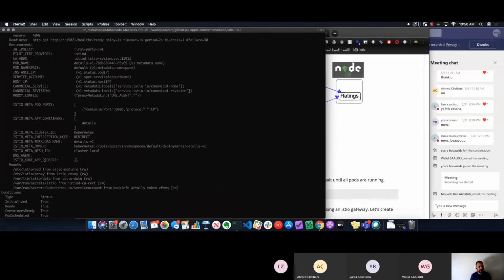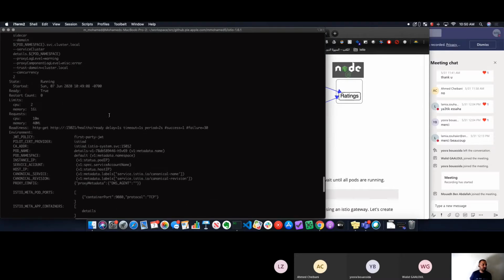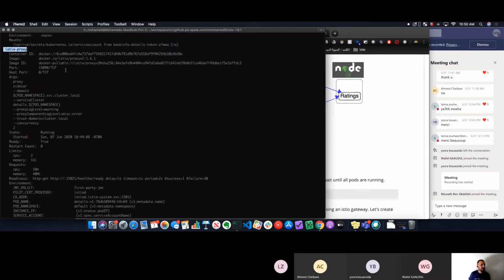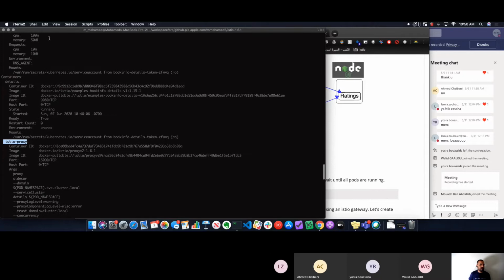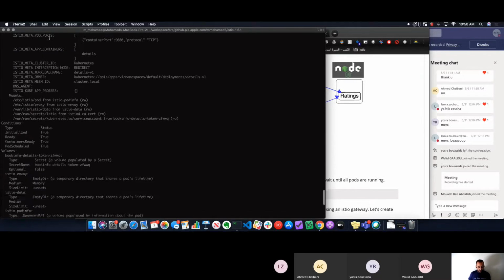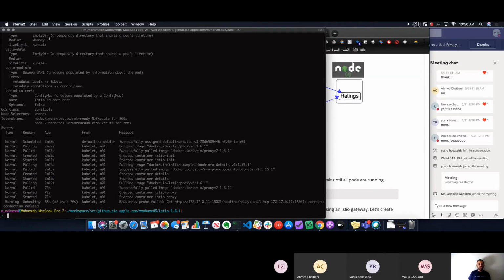There are lots of configurations that we don't really need to worry about, because they are automatically added for us, and we will only see the benefit. For each pod, we will have this Istio proxy, and the normal container that we deployed for this application. This is automatically added because we enabled injection for our namespace. For every namespace where you enable that, the pods will get the Istio sidecar injected automatically.